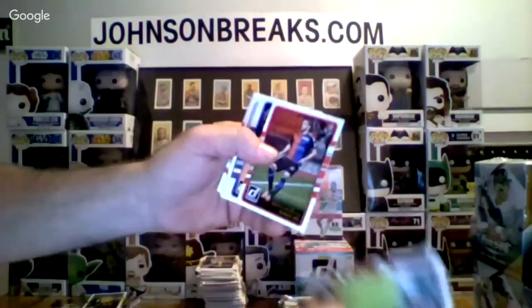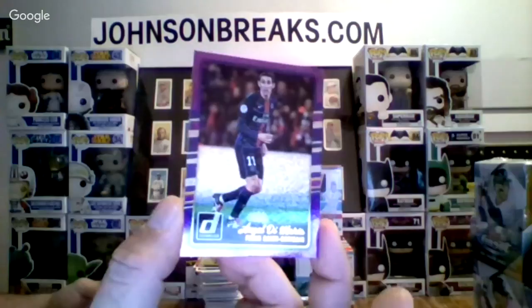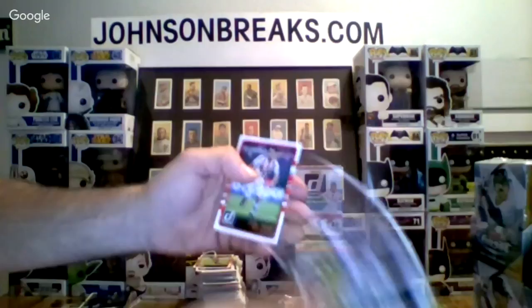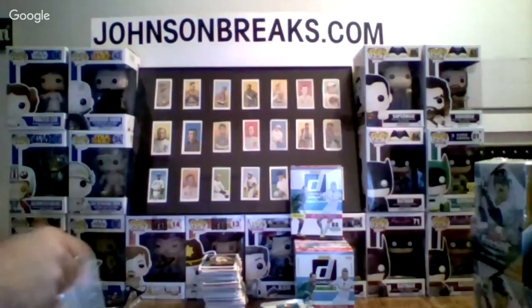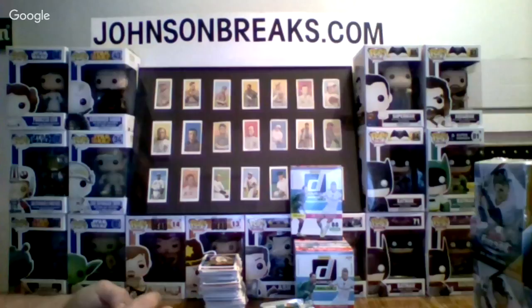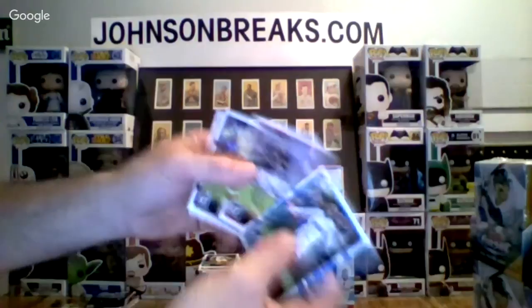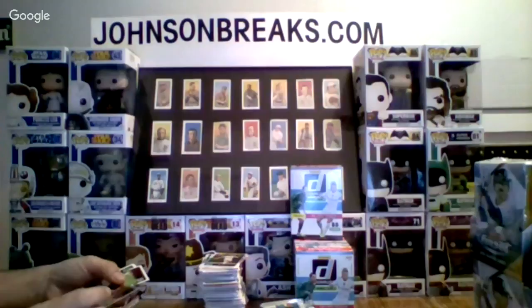Gabi, Lazio. Got a purple Paris Saint-Germain, Angel Di Maria, purple. Billy Pardo. Artyom Rebrov, chrome green, FC Spartak. Do not sell. Another insert. Ilkan Balta for Galatasaray.